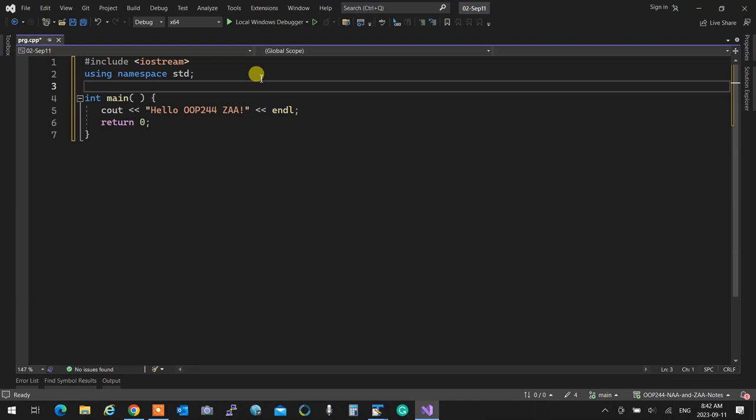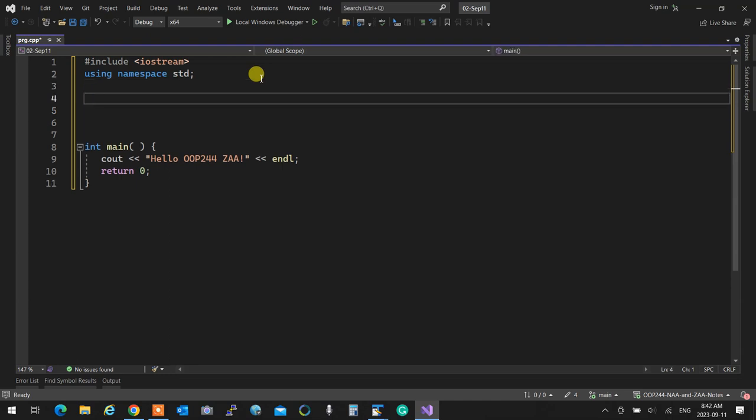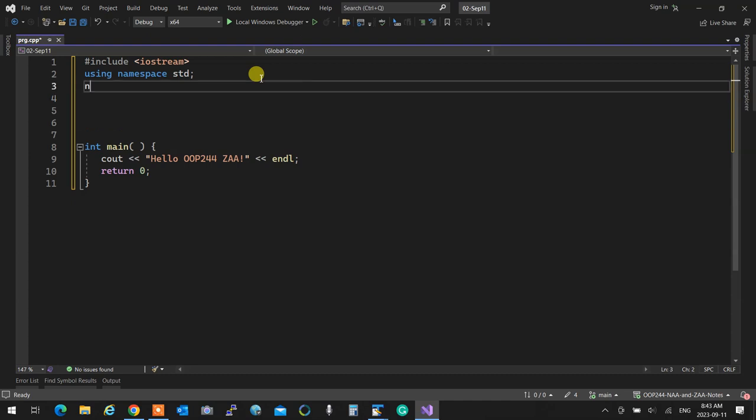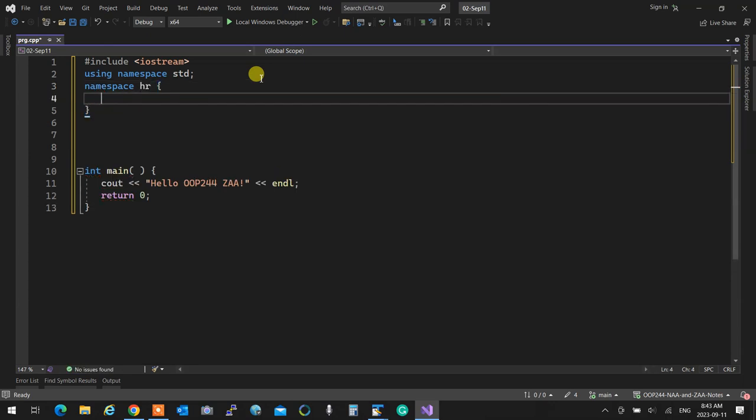The program's gonna fail. Because of this fact, they created what they call namespaces. So the big boss of programming, the system analyst, the person who's at the top, and the director who is directing the programmers in the company, they say, hey, HR department, you write your code in a namespace called HR. Cafeteria, you write your code in a namespace called food. Okay? So when the HR department is writing their code, they write namespace HR, and then they create a student over here.